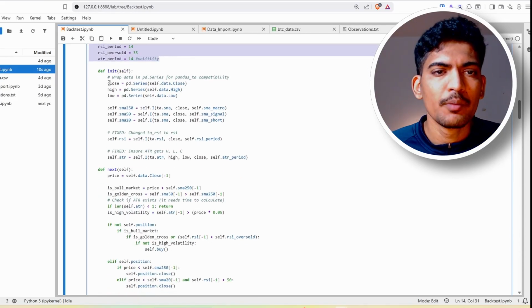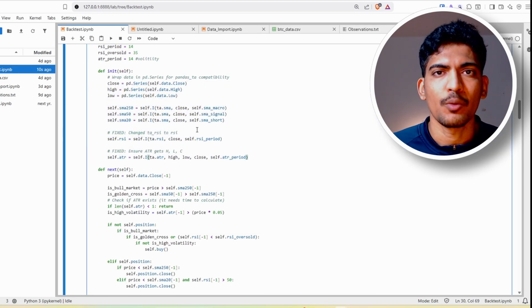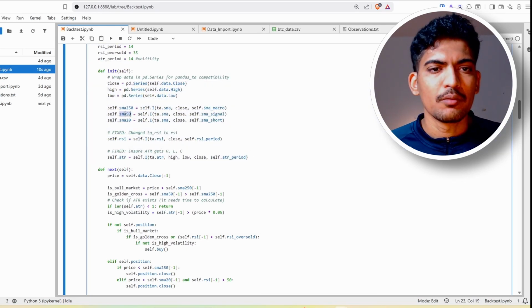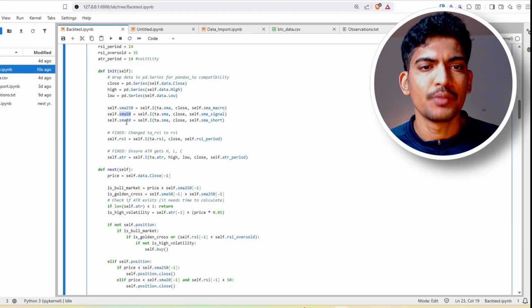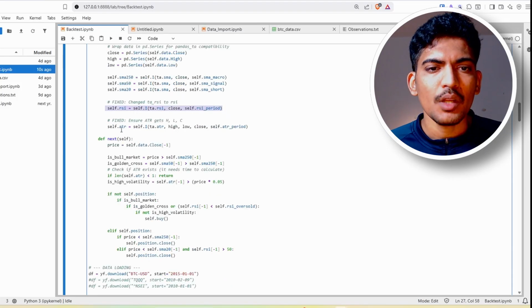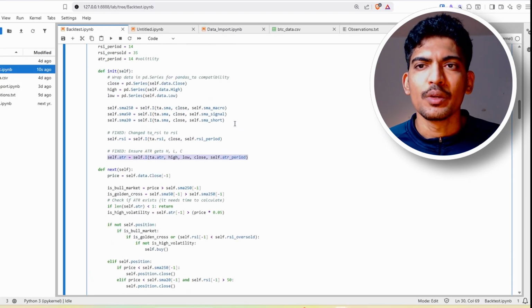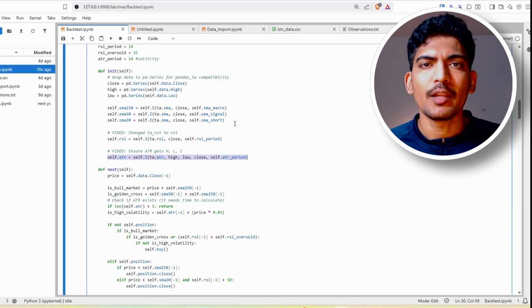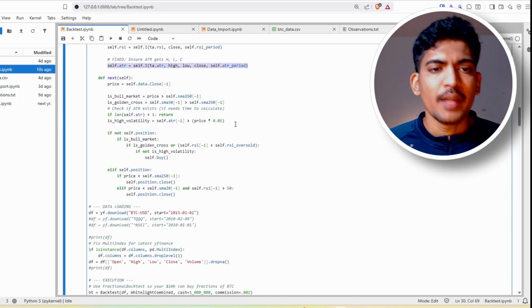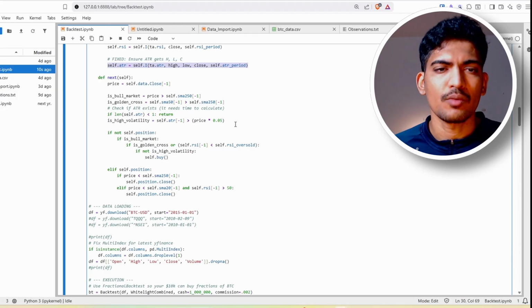And here basically we're trying to calculate those SMAs for a particular day. A similar thing we are doing, we are calculating 50 days SMA, 20 days SMA. There are already self-written functions in it, and we calculate the RSI, we calculate the volatility. So basically the initialization function is to initialize and calculate all the values. The next function that runs after we initialize all the values is the next function.